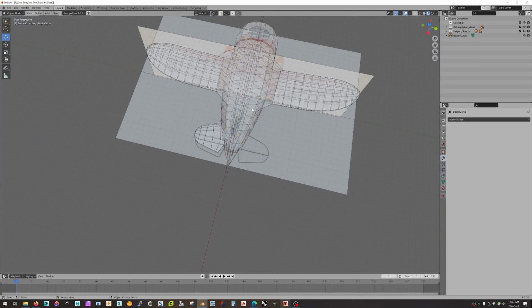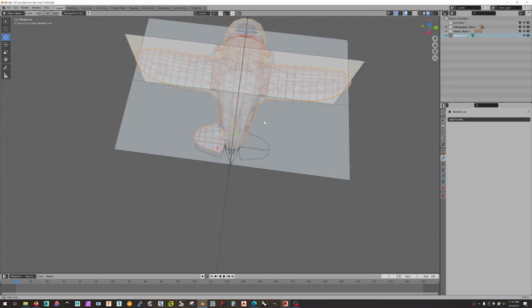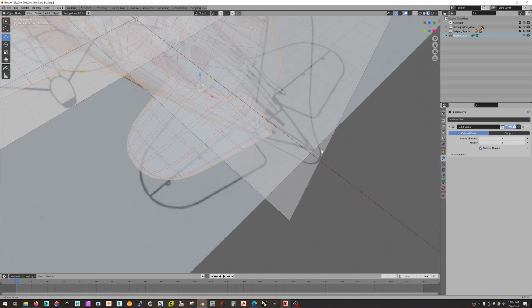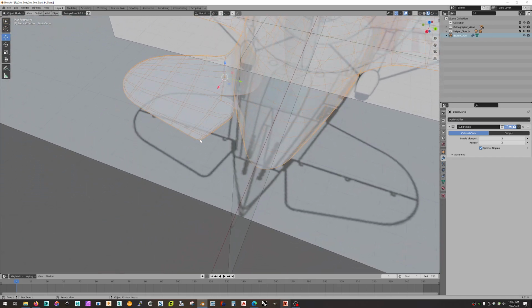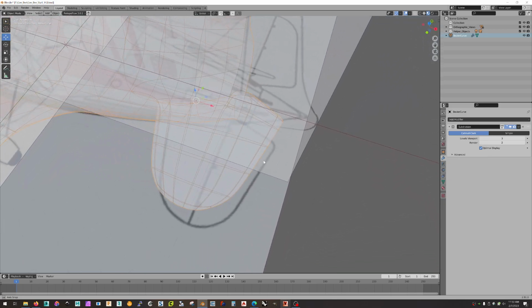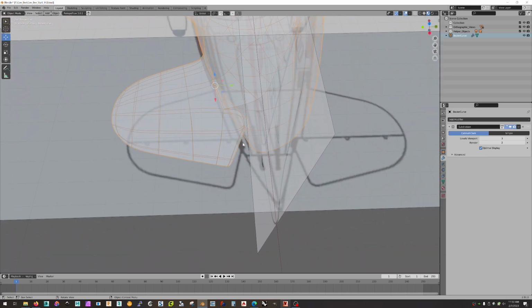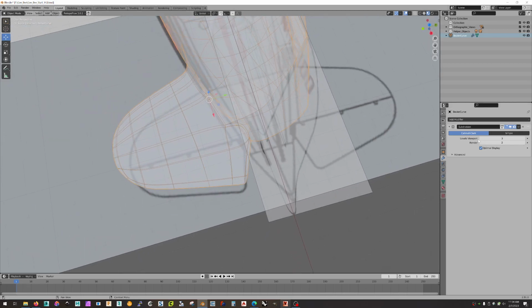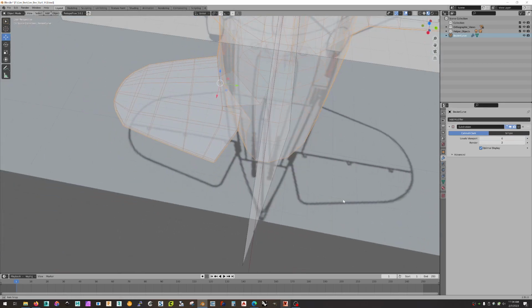Let's go back into object mode, and you can see here when we combined it, the order in which we joined those two parts got rid of our subdivision surface modifier. And we can see right now the corner that gives us is pretty nice. I could show you if we did it the other way, we'd wind up with a much larger corner. And I think for right now, I'm going to stick with what we got. I'm going to come back on the levels.